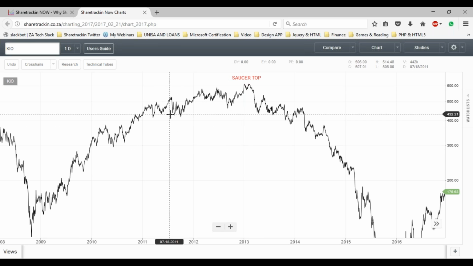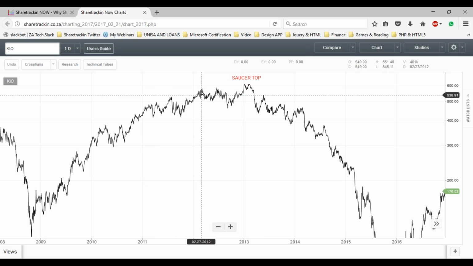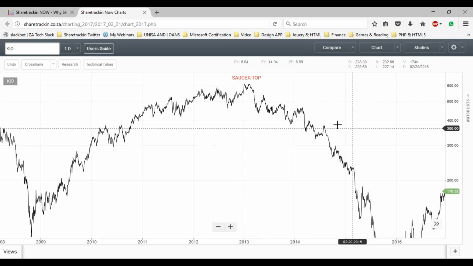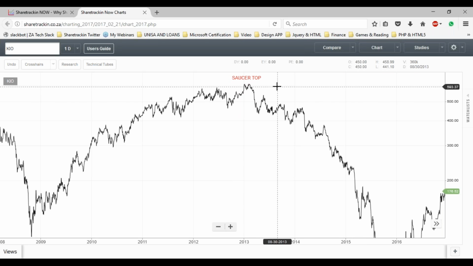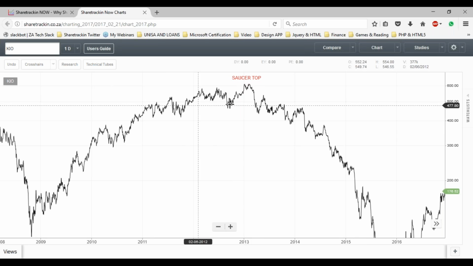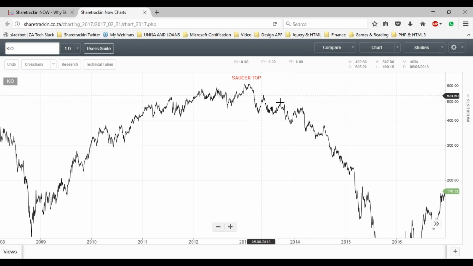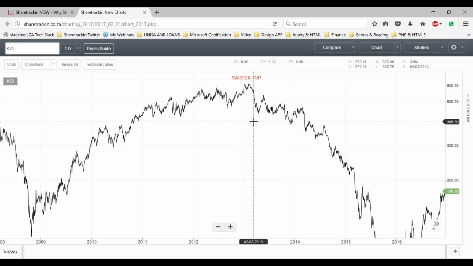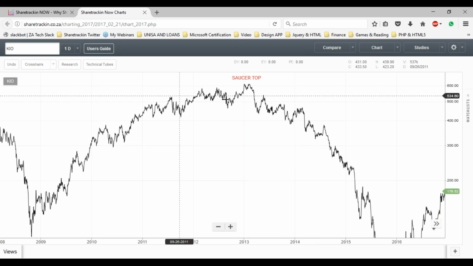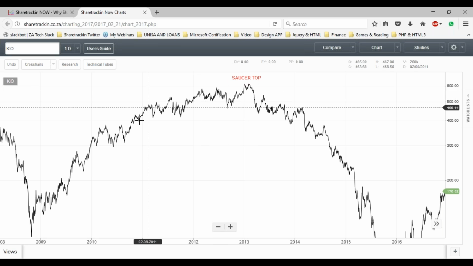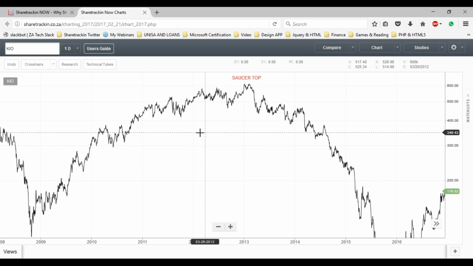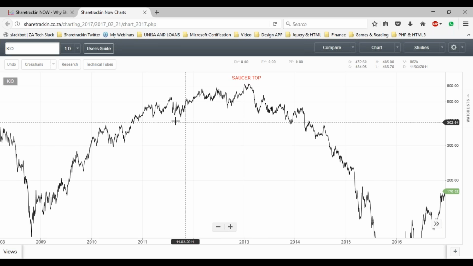We can clearly see share prices starting to lose steam. It's making smaller highs, and as it's making these lower highs, right, and it's topping out, we see the share price turning around, starting to fall. And we then refer to this as a saucer top formation. Now, if we see the saucer top occurring, we can expect share prices to continue to move further downwards, right? The inverse of this would obviously be a saucer bottom. It's exactly the same pattern, except it is the inverse. So the share price would bottom out and then ever so slightly start to move up. So this is a good example of a saucer top.